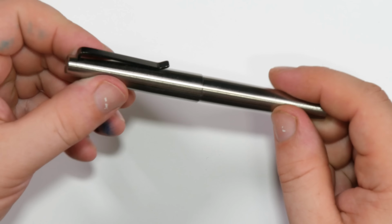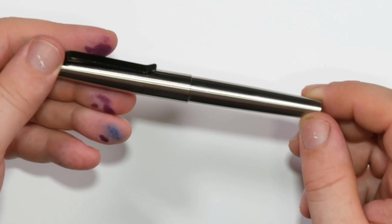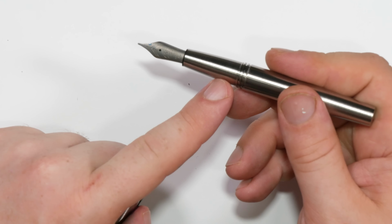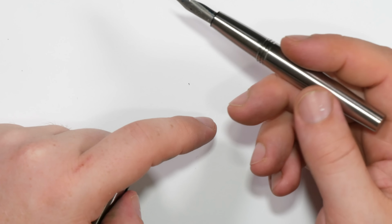The titanium version is basically the same as the polycarbonate version. It's got the threads cut into it. It's obviously, because it's all metal, got a little more heft to it, but it's still not super heavy. The section is nice and textured and comfortable. It tapers down, so if you like a narrower grip, you can have that, or if you like a wider grip, you can grip it a little higher.